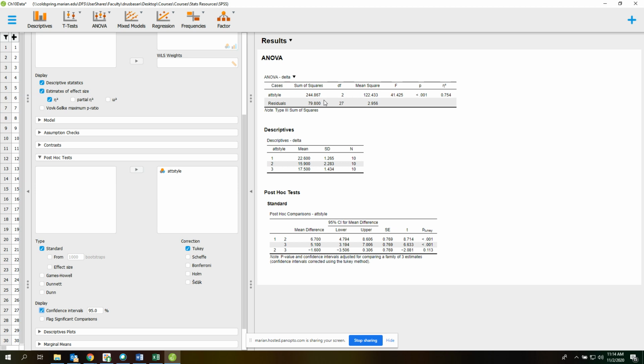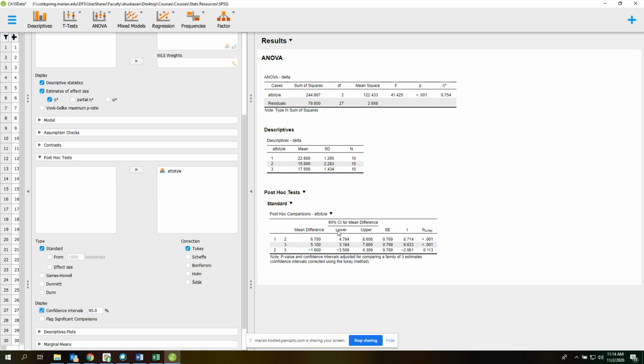So you've got your overall F test, this is here on top. You've got your descriptives to be able to tell where the differences lie, because down here in these post hocs, you have a mean difference between these two groups, but you don't know what these averages are. So you're going to need those average numbers when it comes time to describe the differences in these groups. So if you see this, number one, the average is 22.6, number two is 15. If you come down here in this post hoc, 1 versus 2, the difference is 6.7. That's exactly that 6.7.